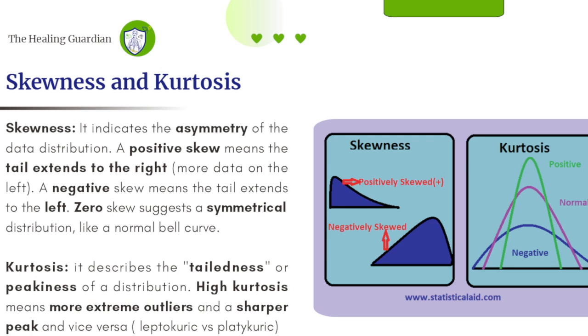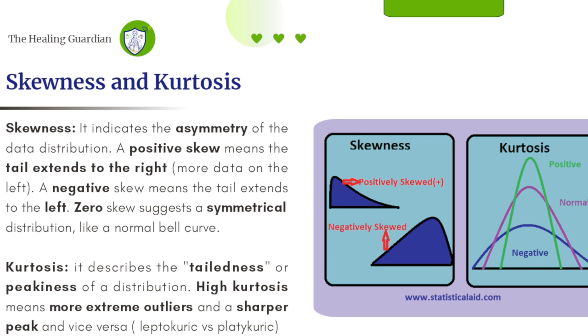Then negatively skewed is the same as saying left skewed. So skewed data is data which is not symmetrical. And if we say that the skew is 0, it means the data is symmetrical, like a normal distribution. It means there is no either right or left skew. That is what skewness means.